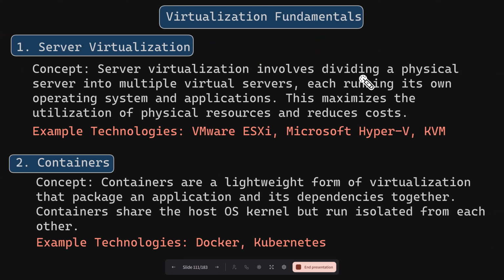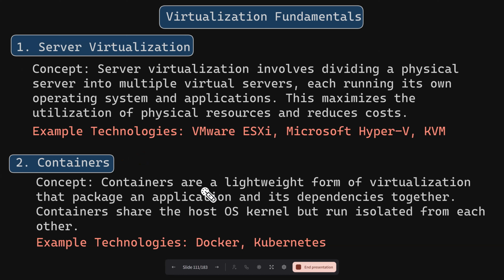Server virtualization: you install a hypervisor within the server, hypervisors like ESXi, Microsoft Hyper-V, KVM, and over these hypervisors you can install different types of operating systems. That is server virtualization. Container virtualization means you have only one operating system, any operating system.